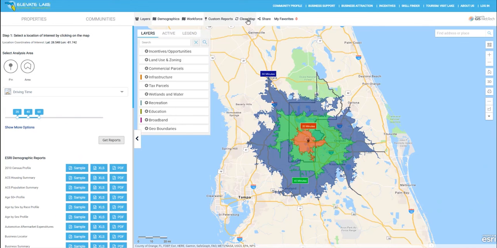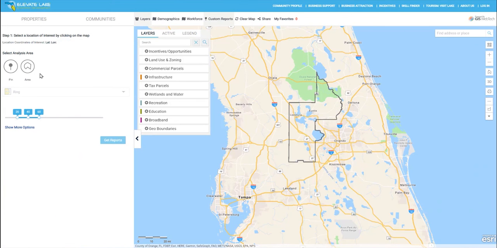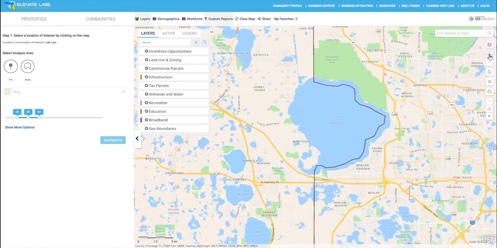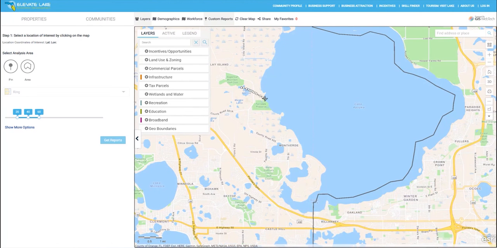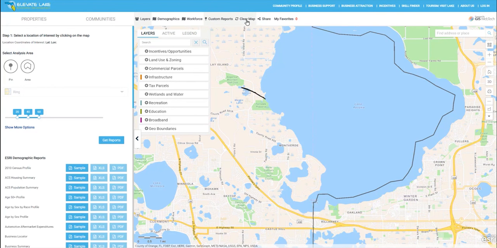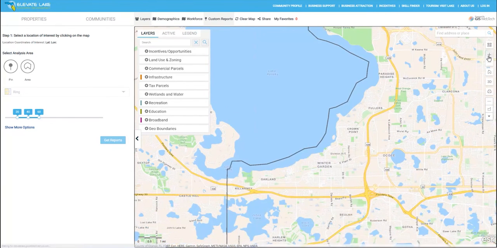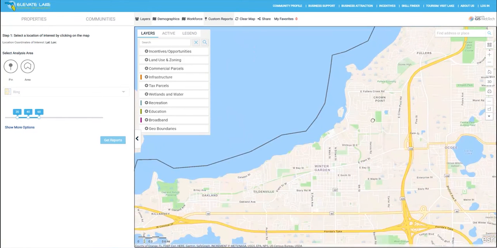There's a little clear map up here at the top of the map. I'm going to clear the map, and I'll show you can also draw a custom area. So if you were to have a neighborhood that you want to investigate, or a downtown area, and you want to gather more information, let me clear this. Sorry about that. I was trying to move my map, not draw for you. So let's say we're looking here in Winter Garden, and you want to find out specific demographic information within this area.